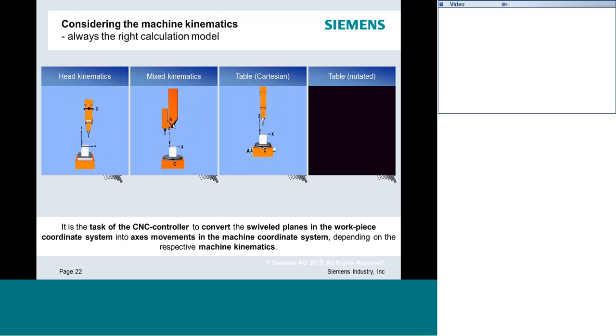A table Cartesian kinematic has two rotaries physically on the table. And a table nutated, which you can't see here in the graphic, just means that the rotary axis isn't actually perpendicular to the linear axis. It's at some unusual angle. That's quite common, especially on some of your more advanced machines.